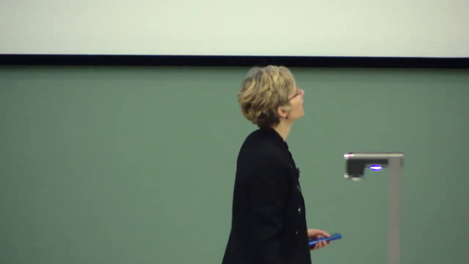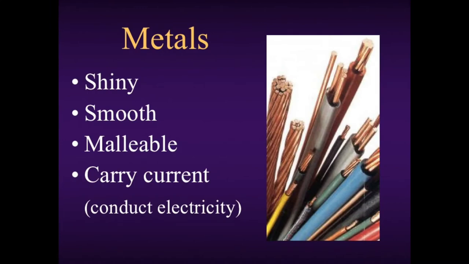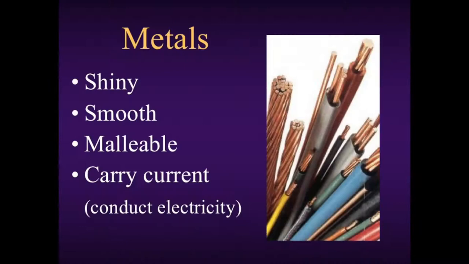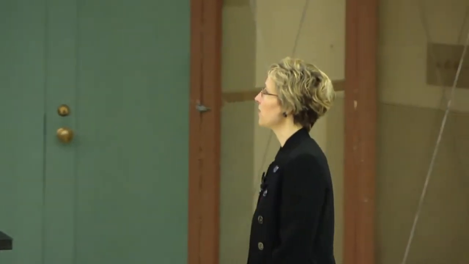Let me start by reminding you what metals are like. From a very young age, you've learned how to identify a metal without doing a really difficult experiment. We use metals to conduct electricity, to move current from one spot to another. Metals are what's carrying the current around in the ceilings to power the lights. You can spot them by eye — metals are shiny, typically smooth on their surface, they're malleable, meaning they're bendable. And the technologically important aspect of a metal is that it carries current, conducts electricity.